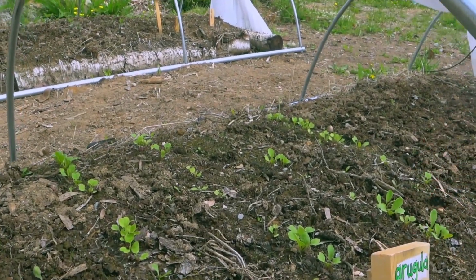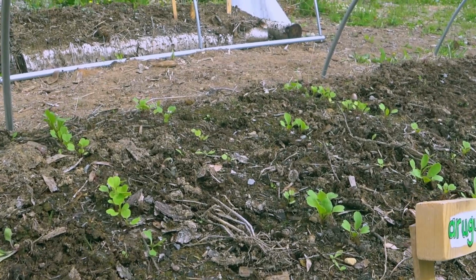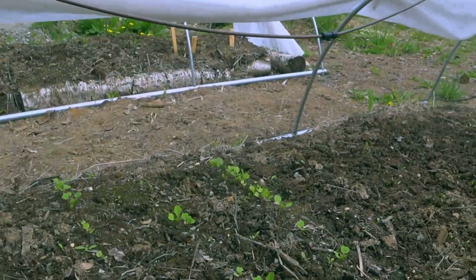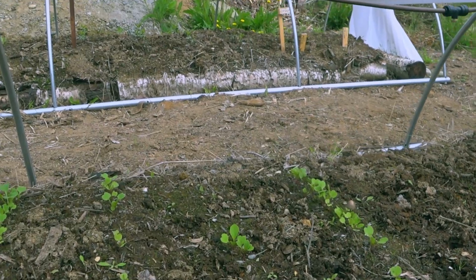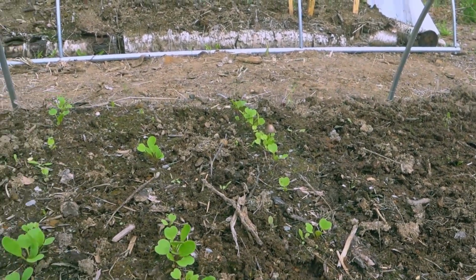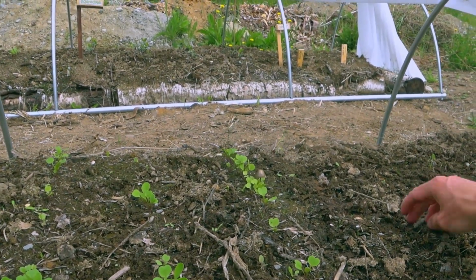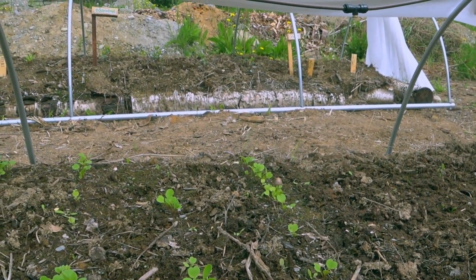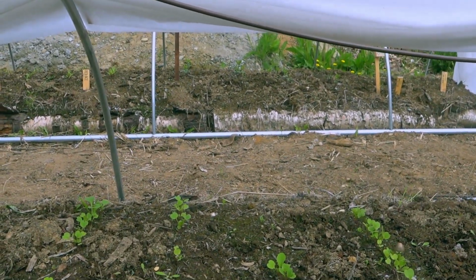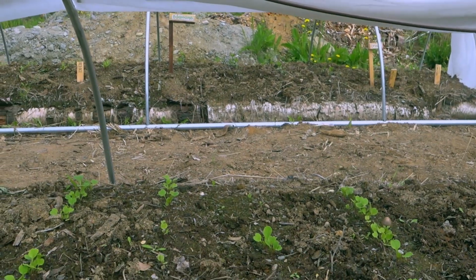The arugula is also really spotty. I don't know if that's just the seed or if that was my planting method. So I'm going to try and do a little better job of planting this next round, a little more consistent, and see if that helps. Really make sure I get all the sticks and rocks out before I do the compacting and then marking the rows. That's gonna make a difference, I think. So then hopefully we'll get a little better germination rate.